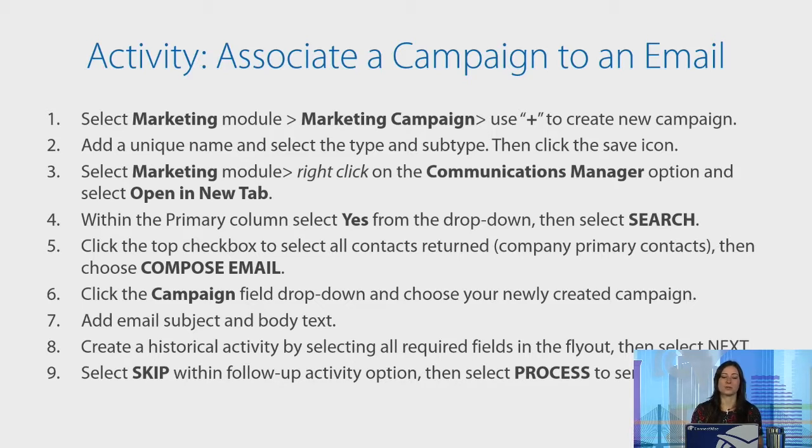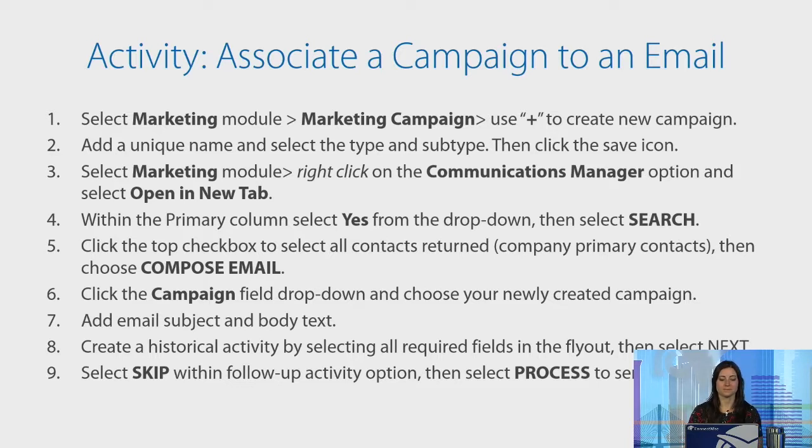So in this case, we're going to create a marketing campaign. So we're going to go into the marketing module, marketing campaign screen, hit the new item icon, start building out a new campaign, give it a unique name so that it's easier for you to find later. If you need to include your first or last name in this, you can do so. Just keep in mind that everyone's logging into this database, so we want to make sure that we don't include any too personal information, but also that we can distinguish it from our friends who are also going through these steps.